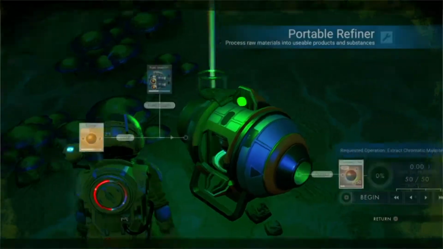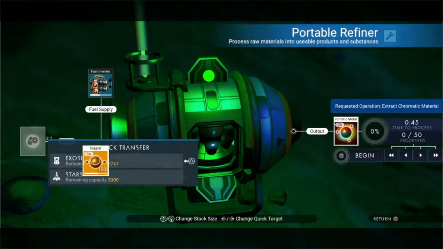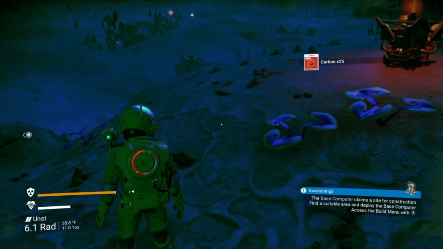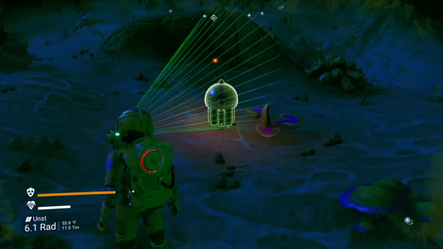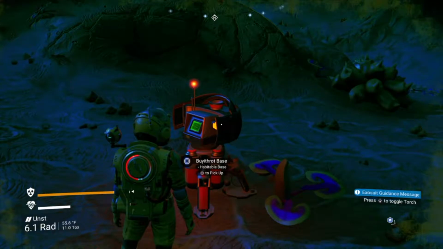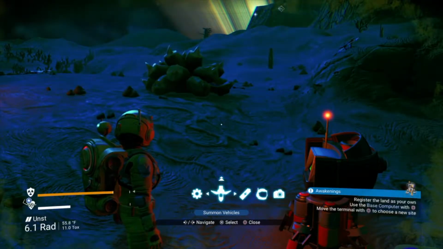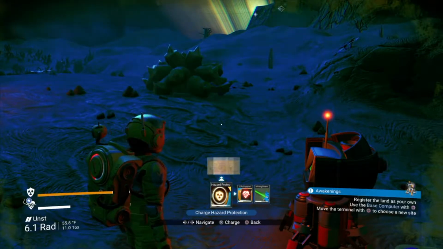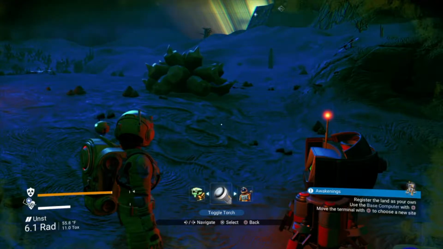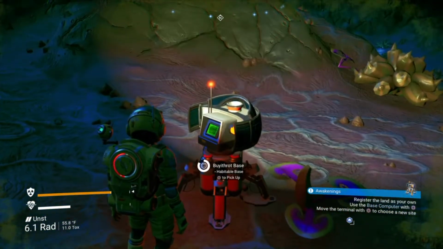Okay, I think we're done with the refinery. Put that in my exosuit. Put that in my exosuit too. And let the refiner stay. Okay, I have to put up a base computer. We'll put that up there. Okay, use the base. Okay, I have to use the toggle torch. Okay, I need my recharge equipment. Okay, that's for recharging equipment real quick. Utilities, probably, yes. Alright, so I can use my torch. Alright, I can use this.